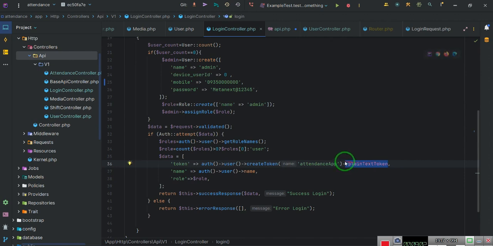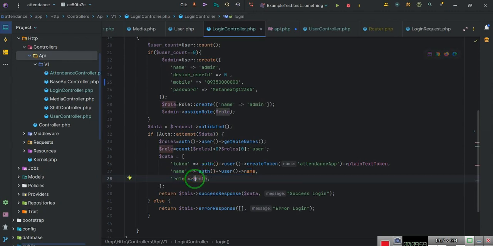After the user is created and authenticated, that user is going to have a special token, and this plain text token gives us that special token that Laravel makes for us, and puts it in the data array as token. We also have the name here, for example welcome John, and this array returns the name.